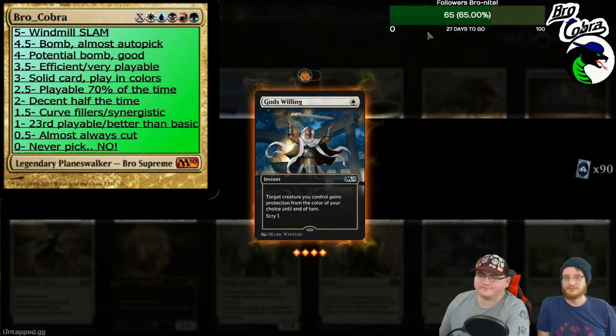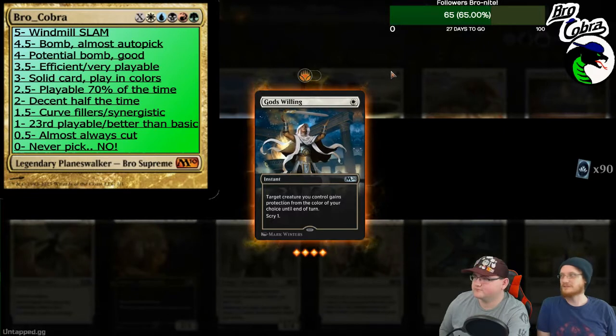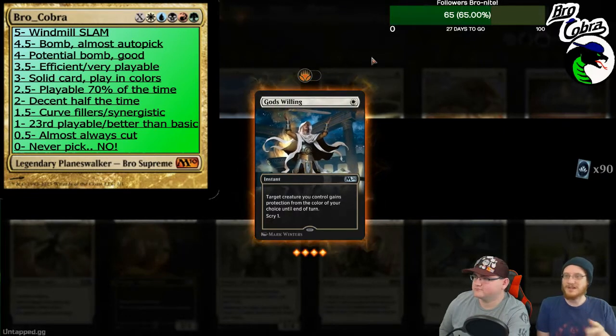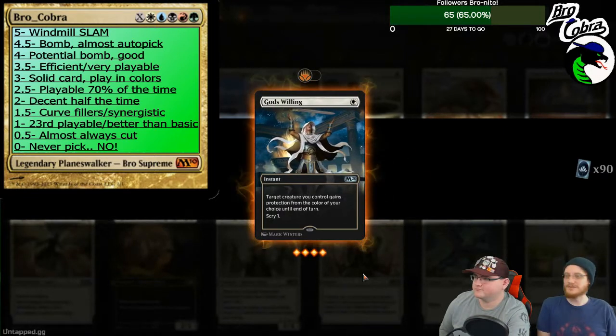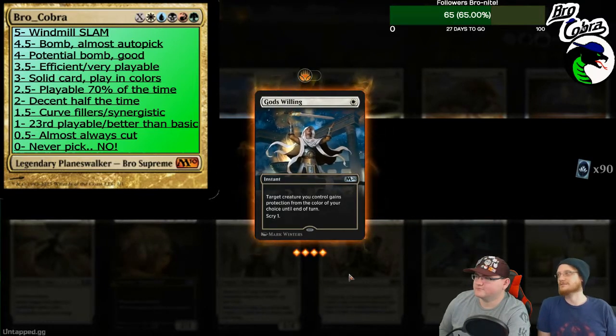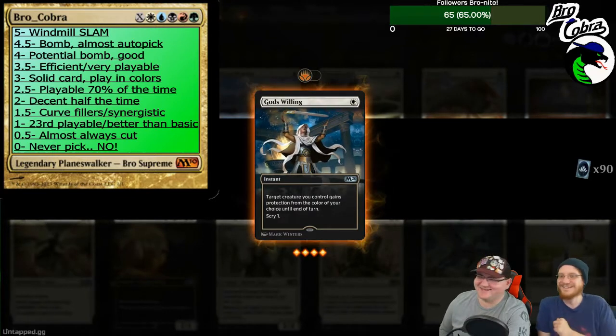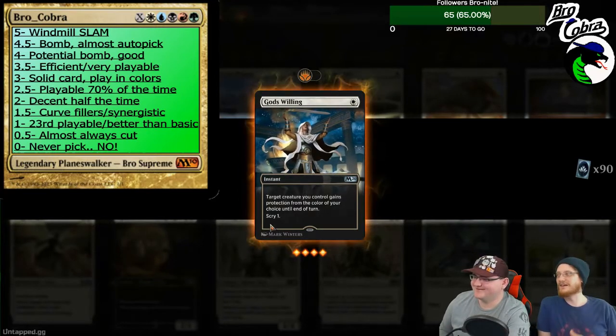And removal kind of costs a lot in this format, or it's an aura. Pro tip, guys, if you cast God's Willing on your creature with Pacifism and your opponent's attacking you, they will concede. I'm just kidding. But they will get blown out. It will be a huge blowout, though.